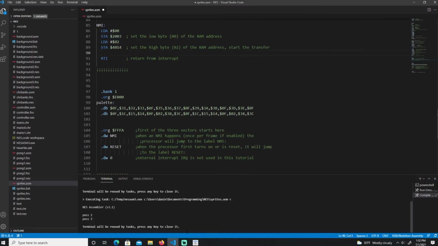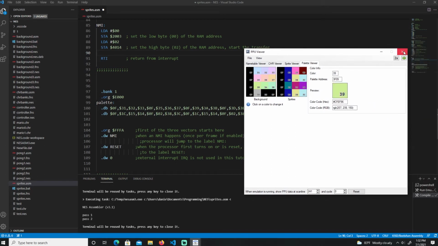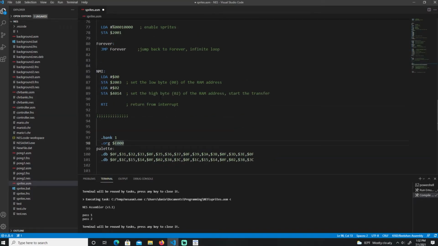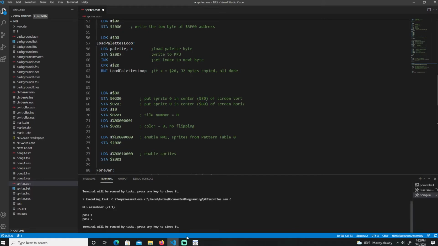Let me see. It's going to change the actual values, but for now, never mind. This is not important.